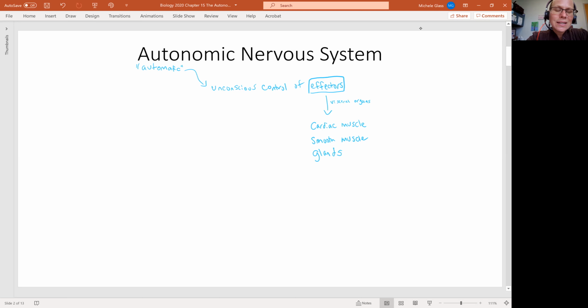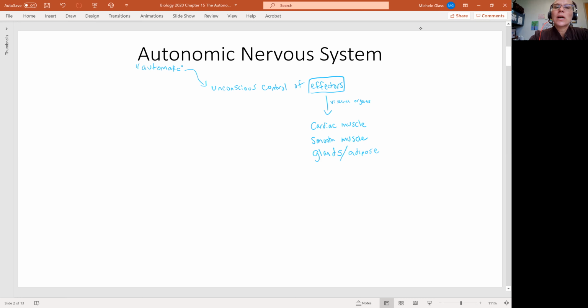We can add to this list of effectors glands. This is huge. This is sweat glands, both types. This is sebaceous glands. This is salivary glands. This is digestive glands. This is glands in the reproductive tract. This is endocrine glands. So this is a wide-ranging category. And along with glands, we can think here also adipose tissue, which is our fat storage tissue, which in some cases can act a little bit like a glandular tissue. That's what we'll see.